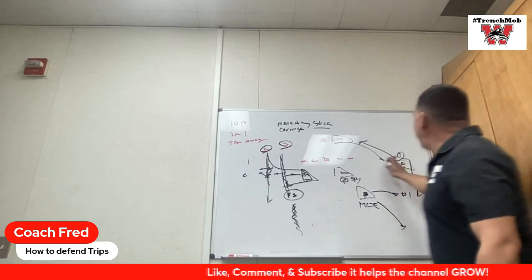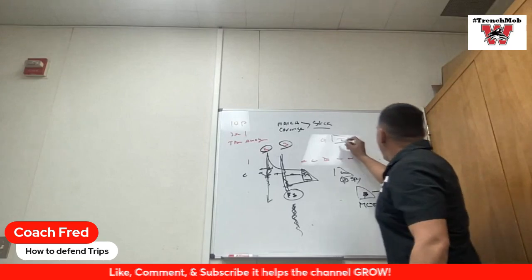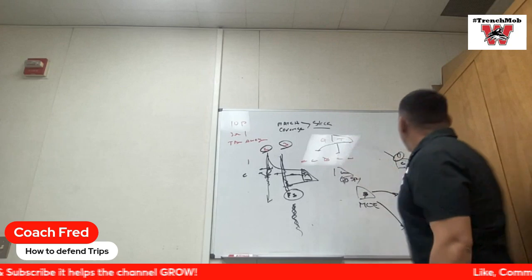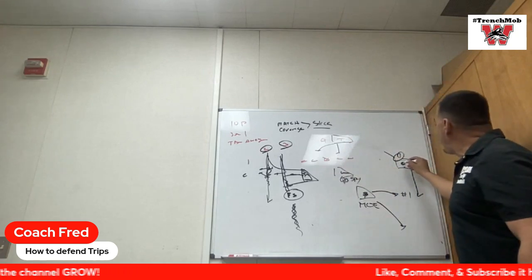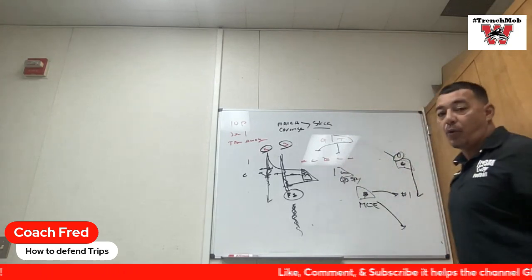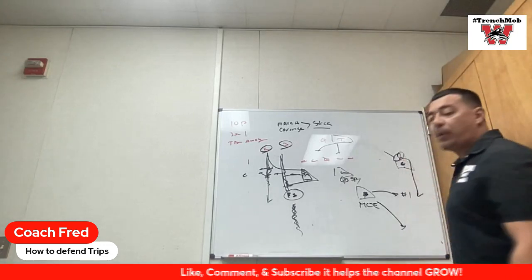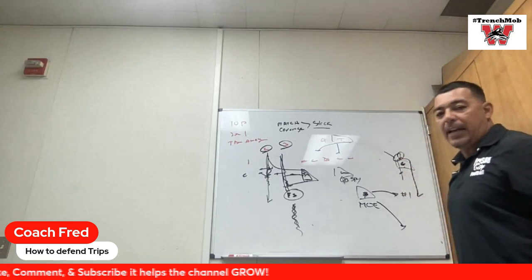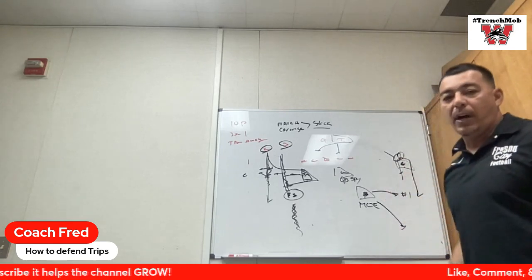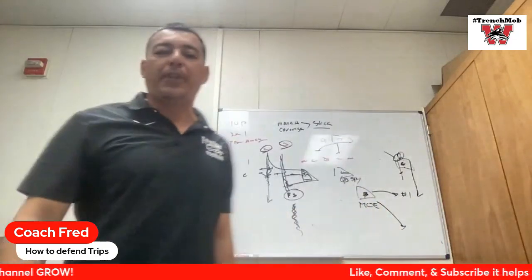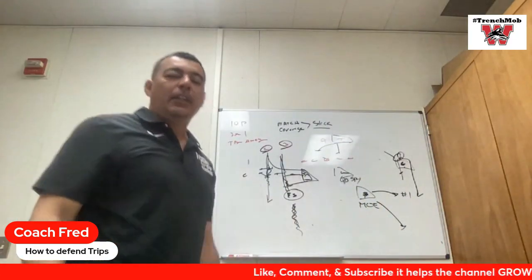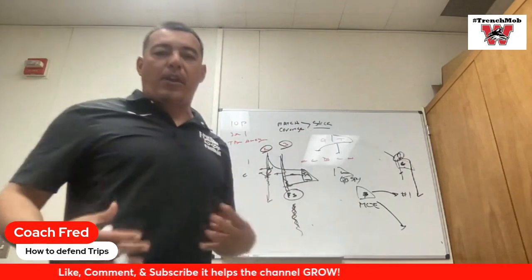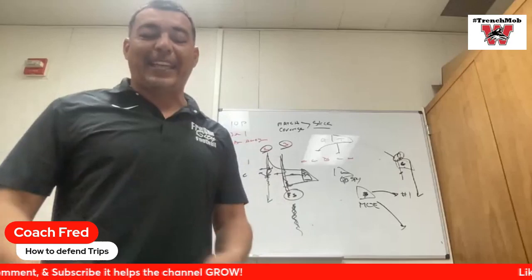Now, if this tailback were to pass pro, what the corner does now, Coach, is he could be in the trail mode. So we could play aggressively here on the release, and now we could get in and under the number 1 guy. Safety still has all of number 1. Now we're just going to trail number 1. We're going to be underneath that guy, so any out routes, any stop routes, any short routes, our corner has the ability to jump those routes. He can gamble a little bit.